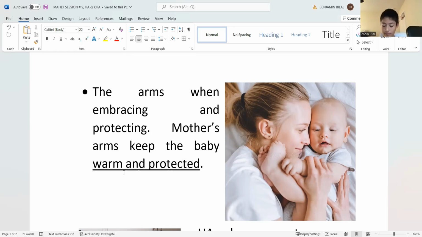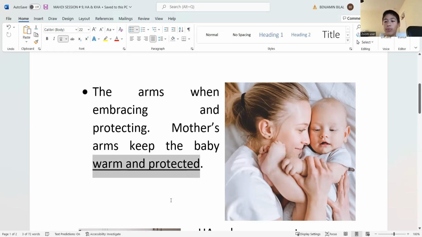So in this case, I want you to definitely remember the word arms because that has everything to do with the heavy ha, the embracing, protecting arms. And of course, as mother's arms go around that baby, she's also keeping that baby warm. So the two words I want you to remember are what?